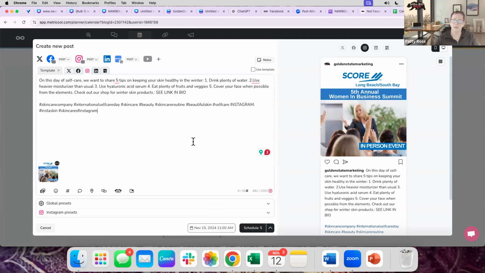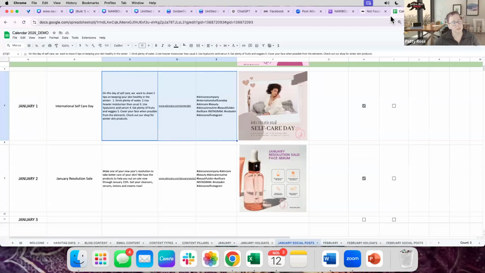So like I said, if I try to do that on Canva, I'd have to do 5 different posts, right? So I highly recommend, in what I do with the calendar, that I have everything lined up ahead of time. So we're always working a month ahead. I always recommend get as far ahead as you can.